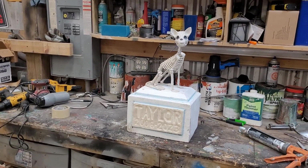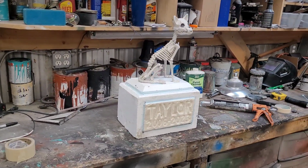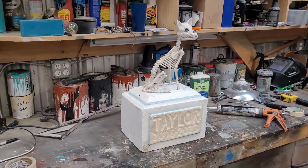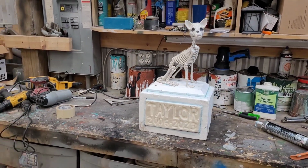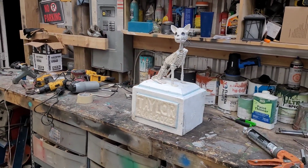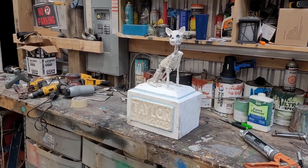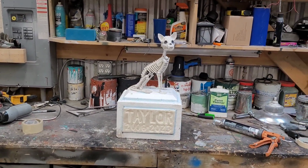All right, so I'm at a stopping point. I have to let all the caulking dry between the two layers on top, the plaque, and then the dog itself. It's pretty much ready for paint at this point. There's really not much else I need to do to it, other than maybe rough up some of the corners to give it a more older kind of appearance. So I will get back on it once it's dry and start painting.